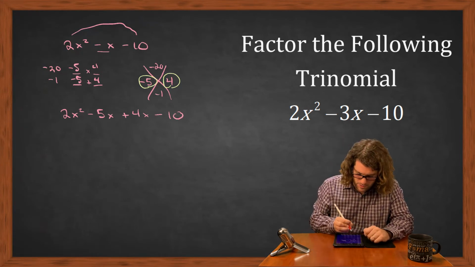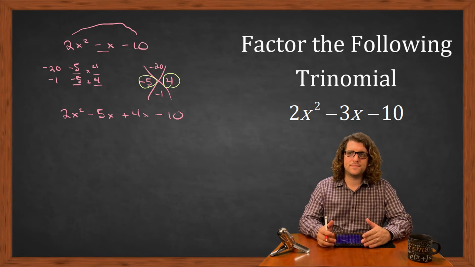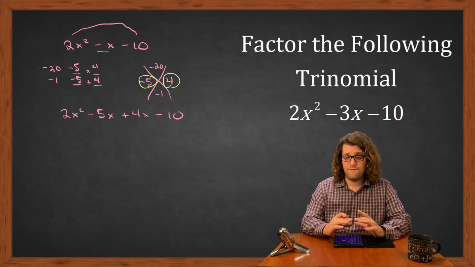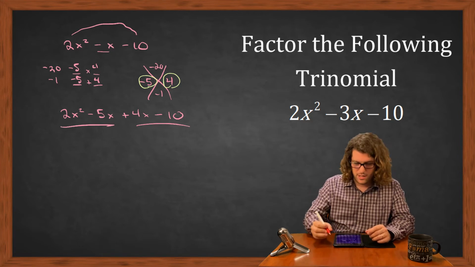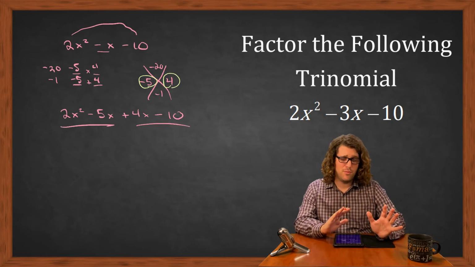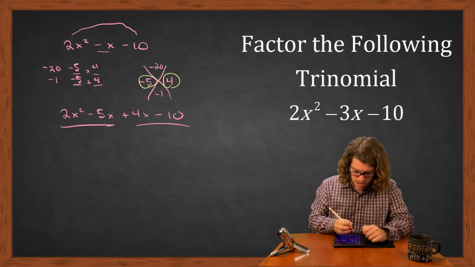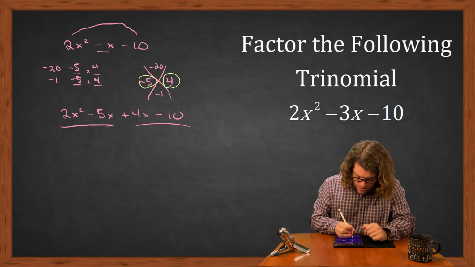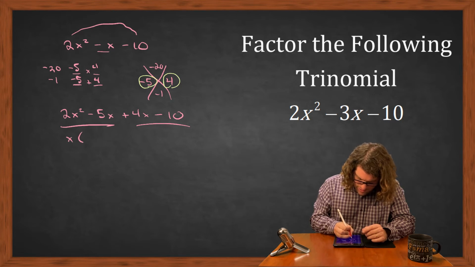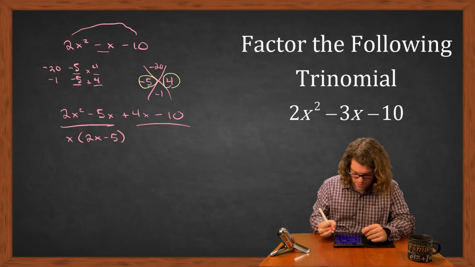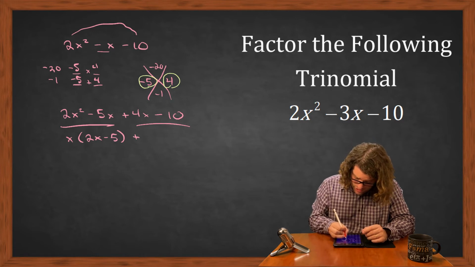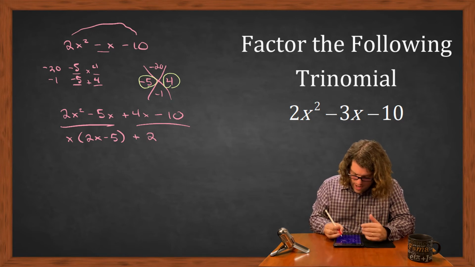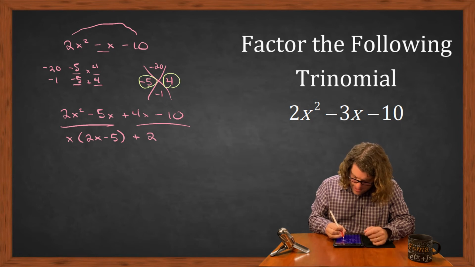And now I am going to do a common factoring of two pairs here. So I'm basically going to say binomial number 1, binomial number 2. Let's do a factoring of that. So the first one has 2 and 5 as coefficients. There's no number that is a common factor there. So I'm just going to have x shared between them. So that's going to give me 2x minus 5 left over. And for my next one, 2 will be a common factor. There's no x that's shared between them. So I'm going to have 2x minus 5.